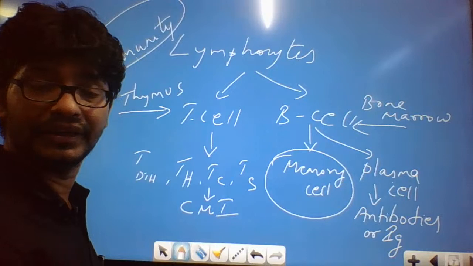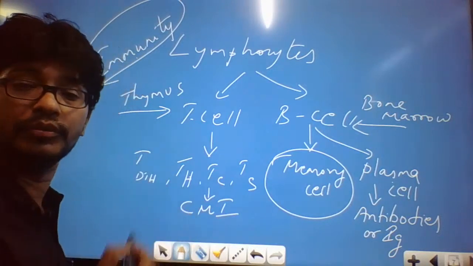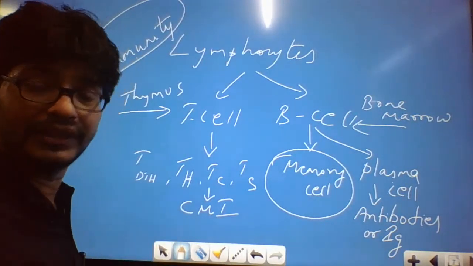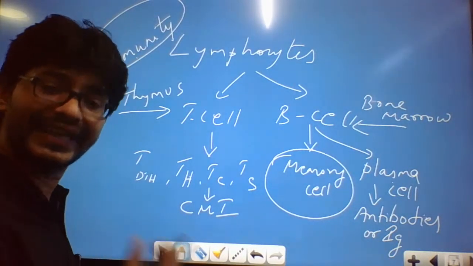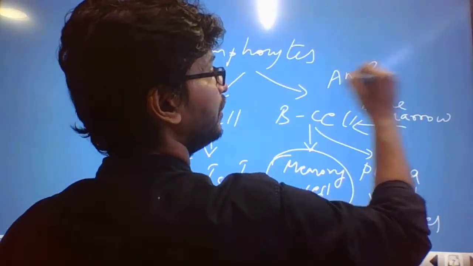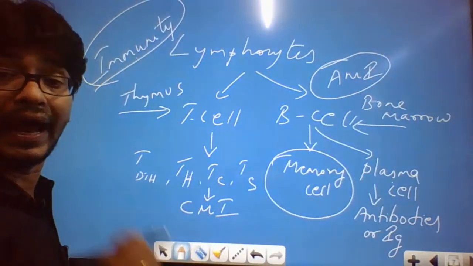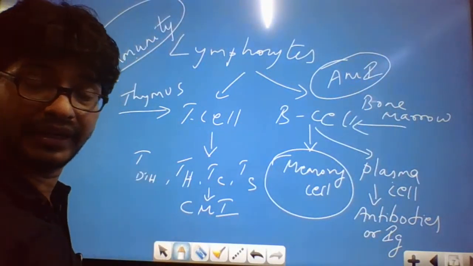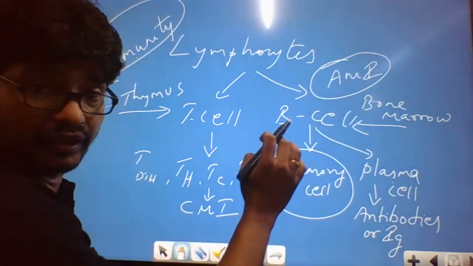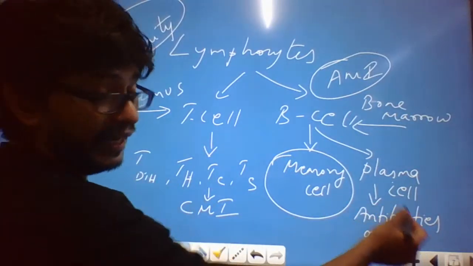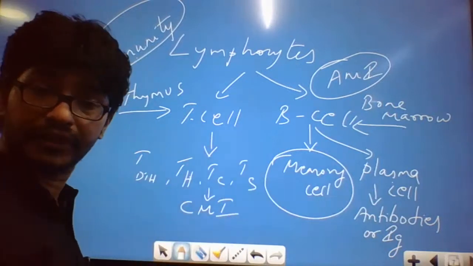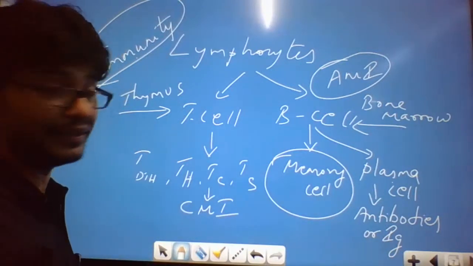ஏன் the memory cells இருக்குன்னு கேட்டீங்கன்னா, first time ஒரு ஆன்டிஜன் நம்ம உடம்புக்குள்ள வருது, ஒரு பாக்டீரியா ஒரு வைரஸ் நம்ம உடம்புக்குள்ள வரும்போது, அந்த உடம்புக்கு அது புதுசா இருக்கும், it's new for that particular body, right? So it takes some time, whether it goes with the CMI or with the AMI. The type of immunity which is mediated by B cells is called antibody mediated immunity. ஏன்னா அந்த ஆன்டிஜன் புதுசு அந்த உடம்புக்கு, அப்போ it takes some decisions. அது AMI வச்சு சாகடிக்கணுமா or CMI வச்சு சாகடிக்கணுமா, antibodies வச்சு I want to destroy that particular bacteria, or the cells which I want to destroy that particular bacteria. It takes some time to decide, right?